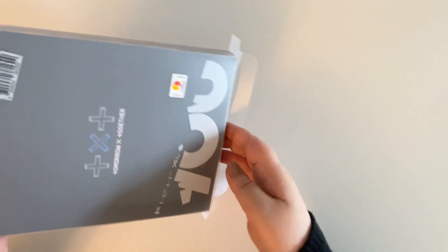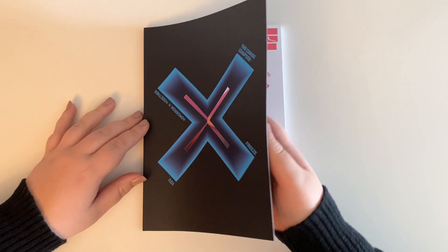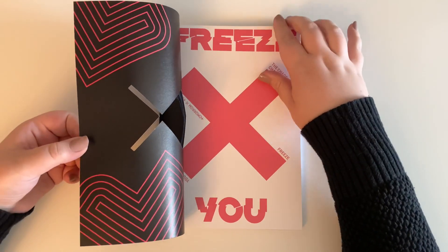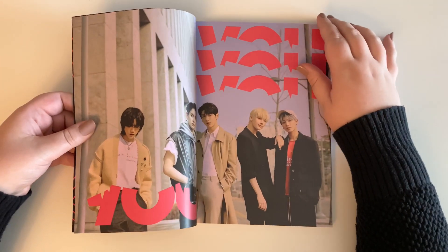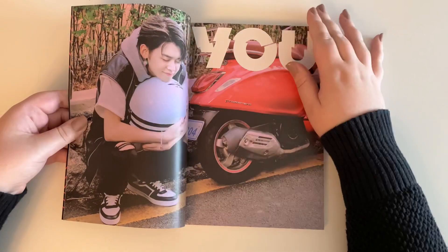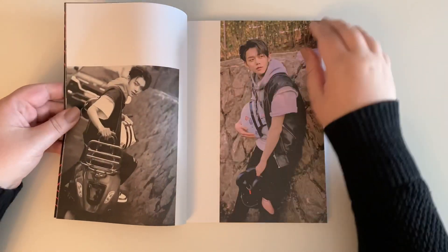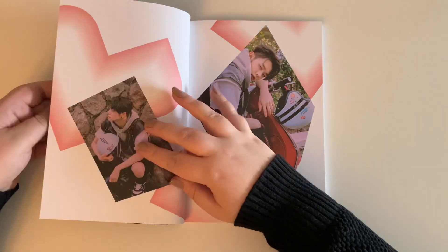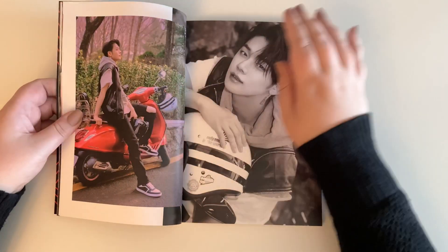We can look through the photo book now. Again it has that cut-out in the middle — it makes it hard to flip just the first page. This concept is really cute. I only knew about that first concept; I didn't know what any of the other ones looked like. But this one's really cute — I like the 'out in the city' kind of vibe.